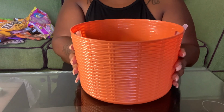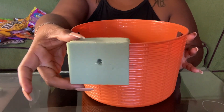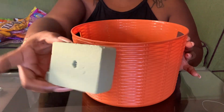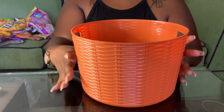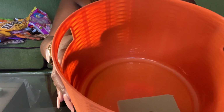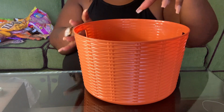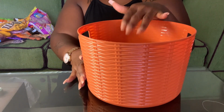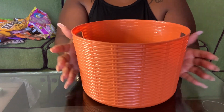So the first thing I'm gonna do is I have this piece of foam that I'm just gonna sit down in the bottom of the bucket. It's moving, but it won't move after I put all the candy in it and the balloon that I'm gonna attach to it and things like that. So this is the bucket.